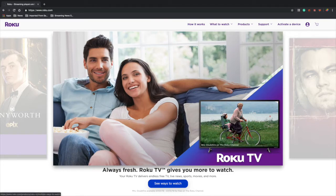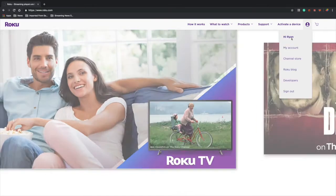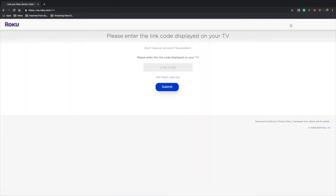From here, you just want to double check, make sure that it sees that it's you that signed in. As you see, it says, "Hi, Ryan." It's so nice. And we're going to go to activate device. From here, you're going to put in that code that it gave you on your screen. It's not going to be the code that I had. It's going to be the code that your Roku gives you. But we're going to go ahead and type it in, TGQK, and submit.